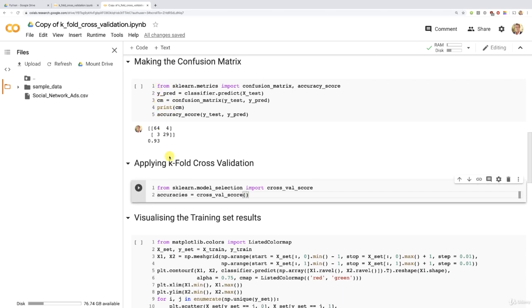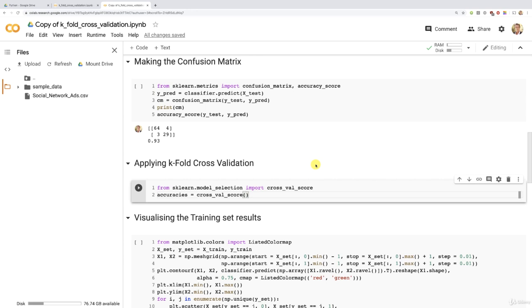Then we'll have to input the features of the training set, right, which is xtrain, then the dependent variable of the training set, ytrain, and finally the fourth and last essential argument, which is of course the number of folds we want to have when performing k-fold cross-validation. So I told you 10 as an example, but it is also the most common value, and that's the value we'll choose.